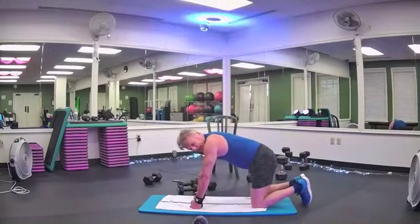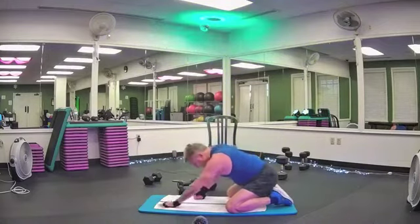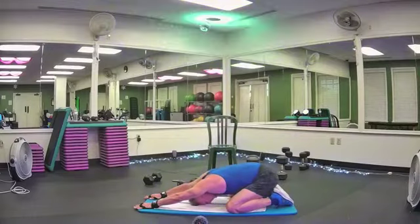We'll bring our big toes together. Open our knees wide. Sink our hips to our heels and slide our hands forward, sinking the forehead down toward the floor. Gently tractioning the back. Decompressing the spine.